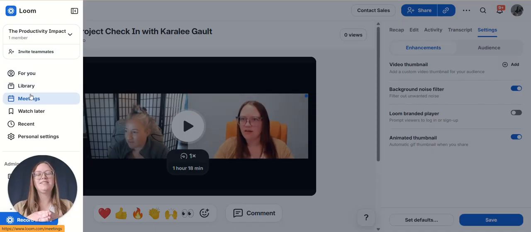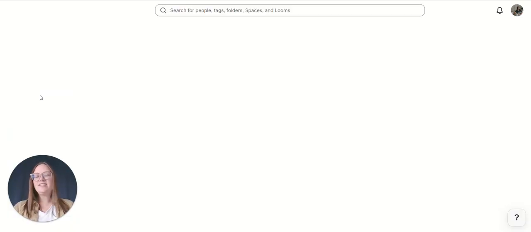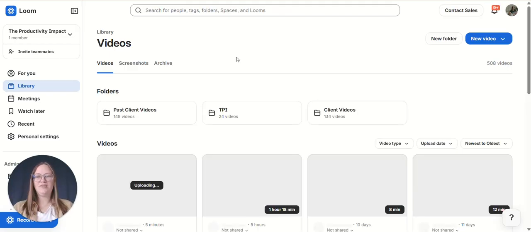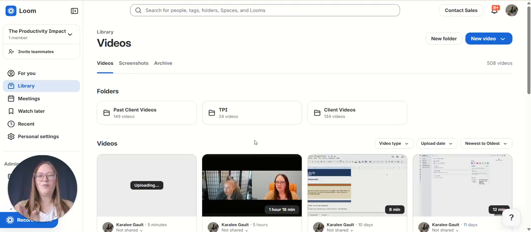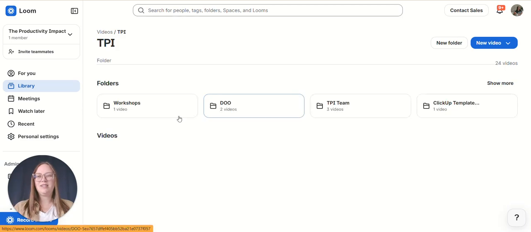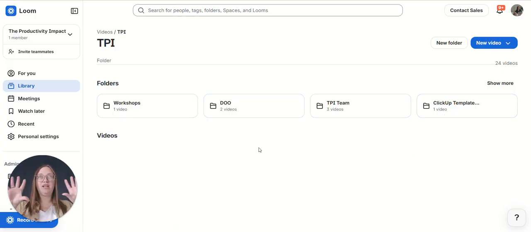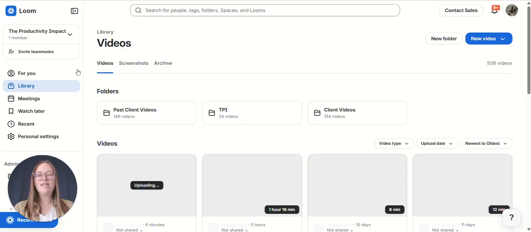And as I'm filming this in March of 2026, this is one of my most recent additions to streamline my workflow. So again, if we go back to this library here that has all sorts of different videos, we have some workshop recordings, DOO videos, we've got team videos, okay? Currently, I am re-recording all of my SOPs and making sure that they're all documented correctly, along with all sorts of things for my team and myself.